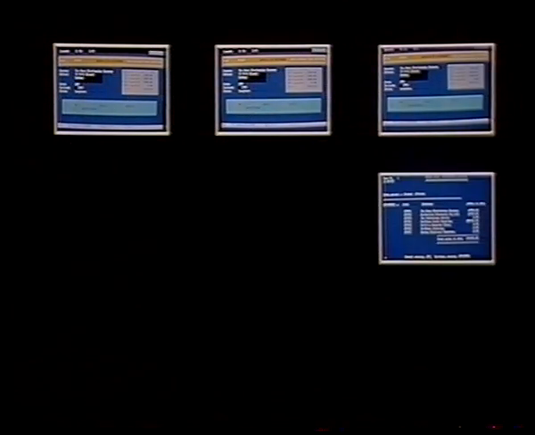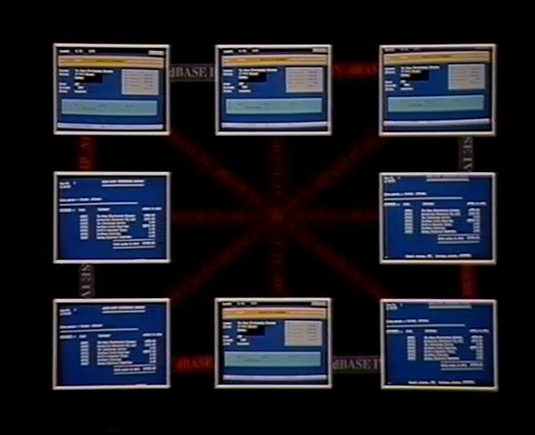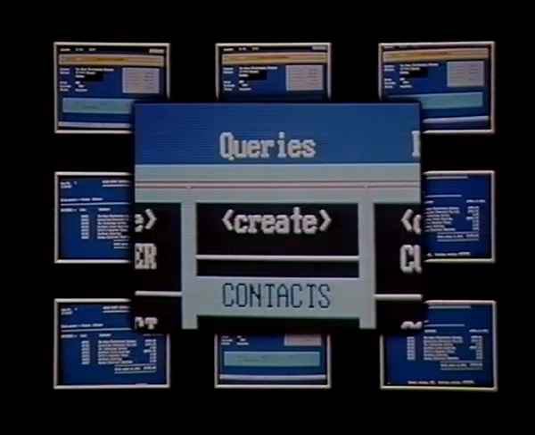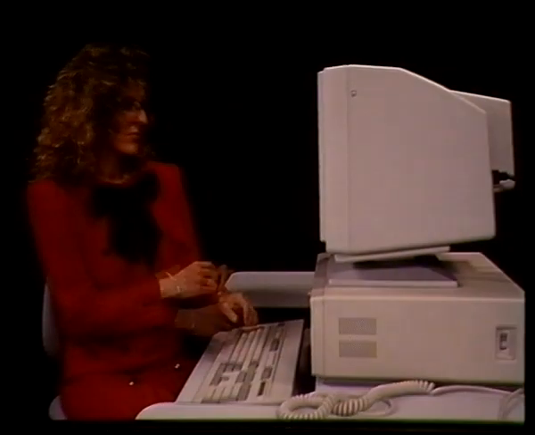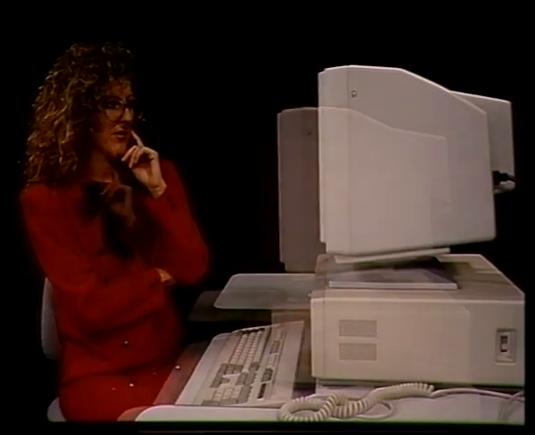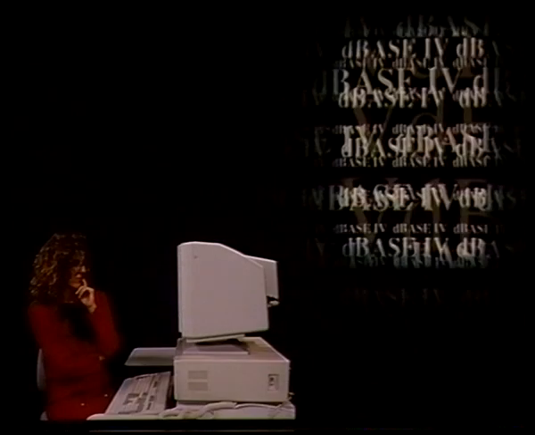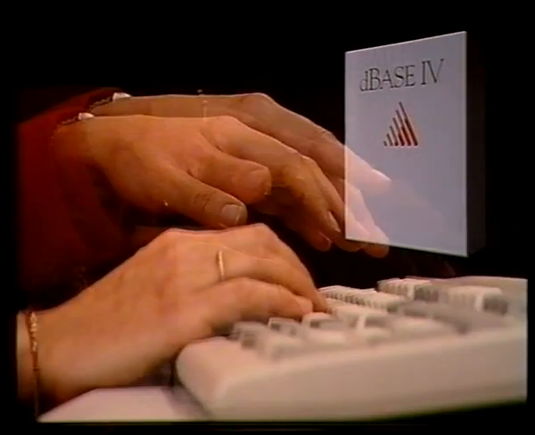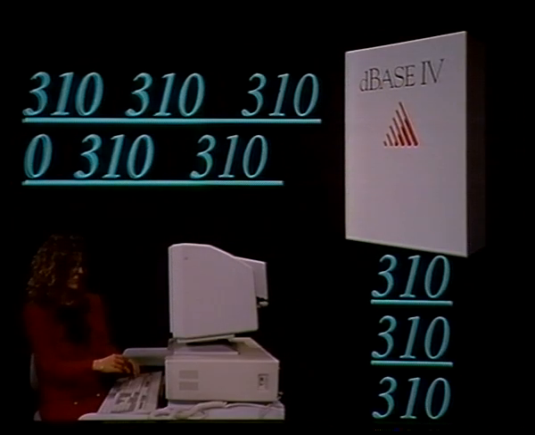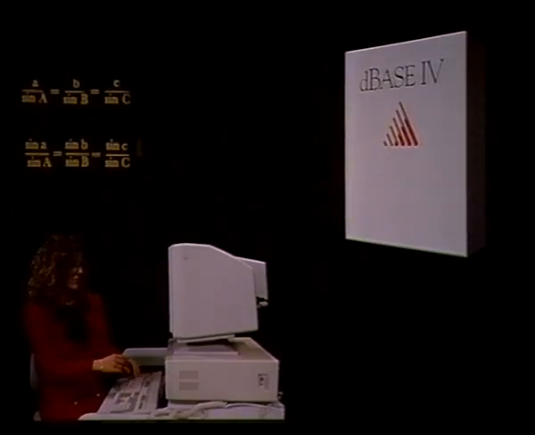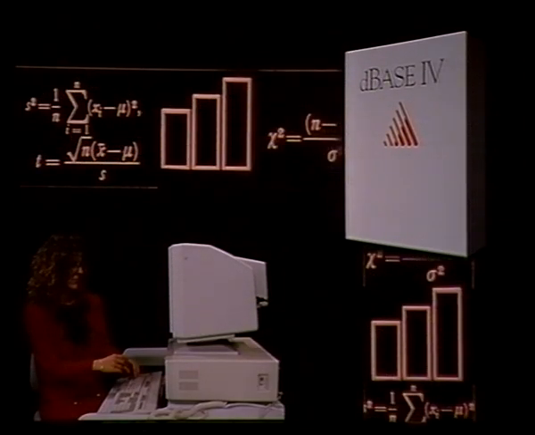As well, dBase 4 offers a full implementation of SQL, providing a powerful and versatile query facility, now the standard across many computing platforms. There are so many other features which rate dBase 4 the most exciting software release for serious personal computer users in years. These features include a built-in compiler for increased execution speed, the ability to take advantage of extended memory to accommodate larger programs and perform operations more quickly, advanced debugging facilities, and all other features you expect from the application's development standard, as well as about 310 new or enhanced commands, such as user-defined functions and math, financial and statistical functions, enriching the dBase language to handle demanding requirements.